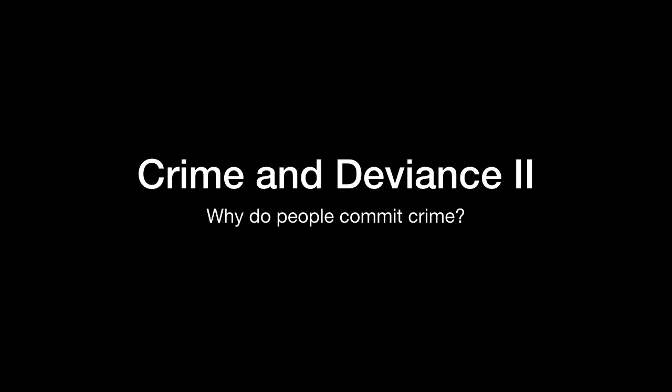All right, in the last video we looked at the different types of crime and thought a little bit about which kinds of crime we might think are better or worse for society or more severe. In this video we want to look at some of the social problems of crime in the United States and the question of why do people commit crimes and how can we use these theories of crime to understand these problems.